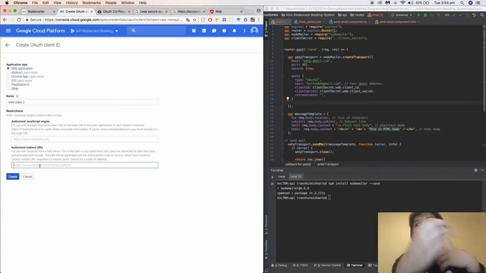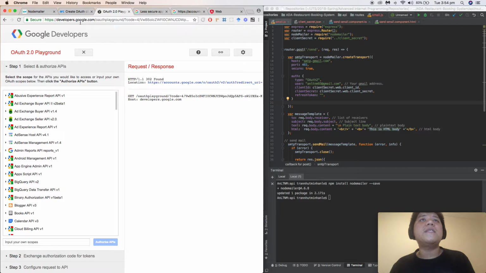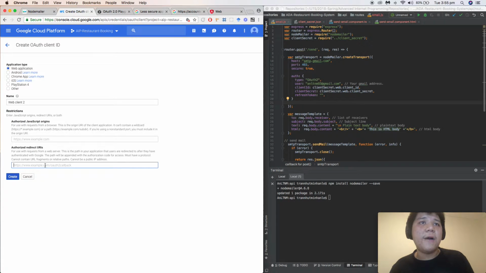In this case, after Google authorizes my account, I would like to redirect to developers.google.com/oauthplayground. So I'm gonna pass this URL here, and create.